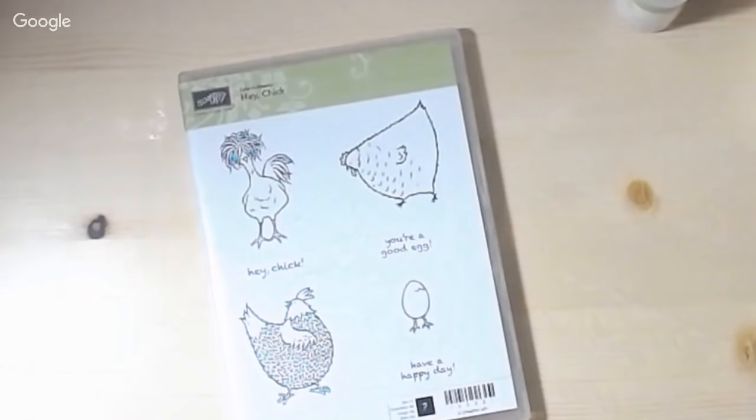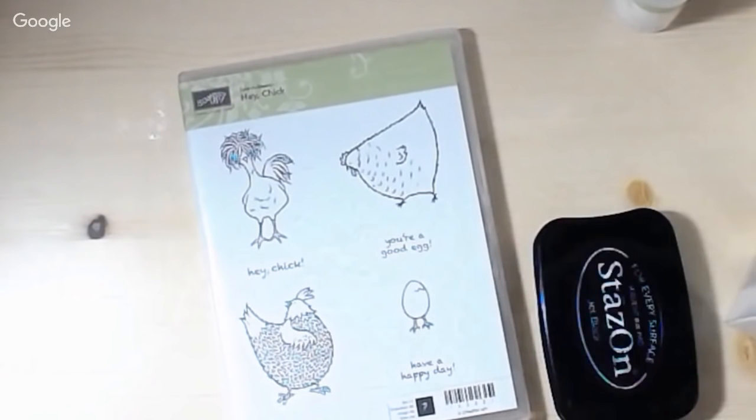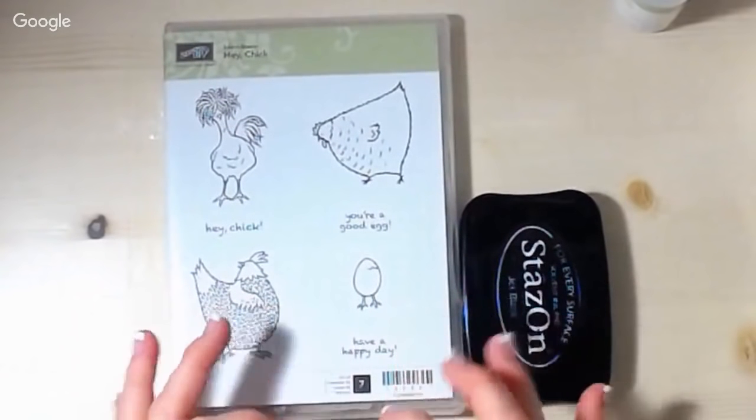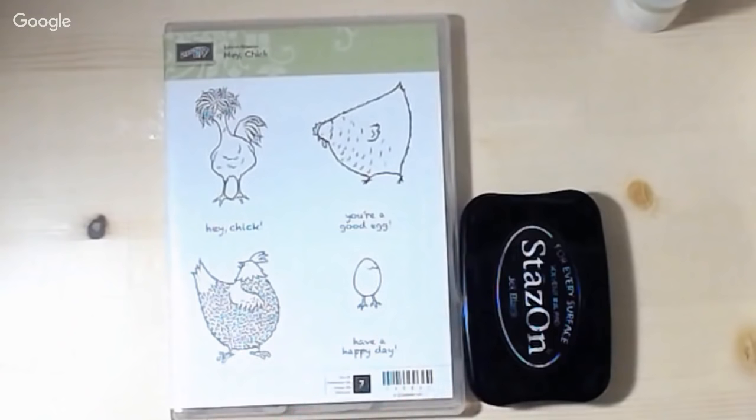I've always been afraid of birds in general. Birds kind of scare me. I had chickens when I was a kid because I grew up in a farm kind of environment, and my grandpa had chickens, and I was always afraid of them because he would make us go collect the eggs in the chicken coop, and they would peck our feet. Sometimes we went barefoot, sometimes we had sandals and flip-flops, and they would peck our toes, and they scared me to death. I hated them.